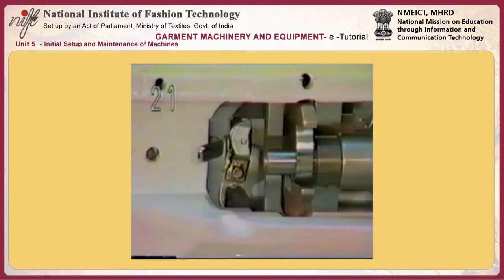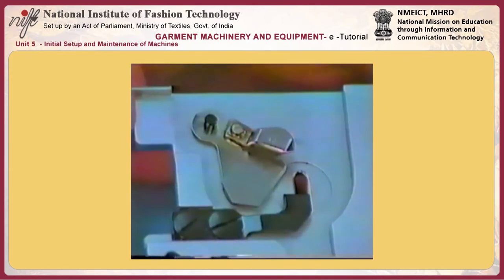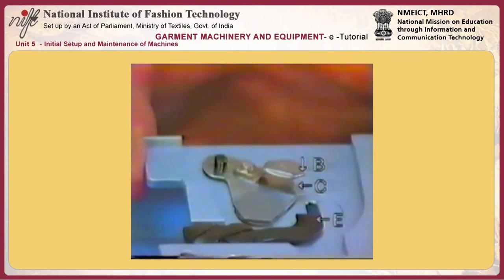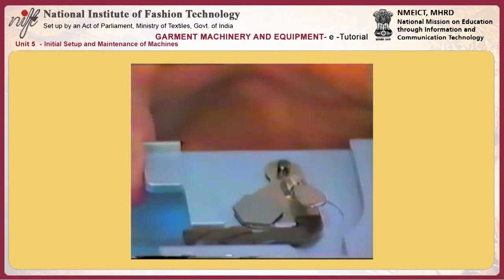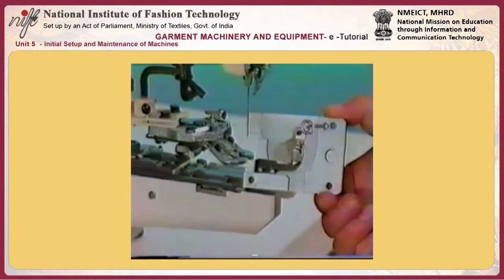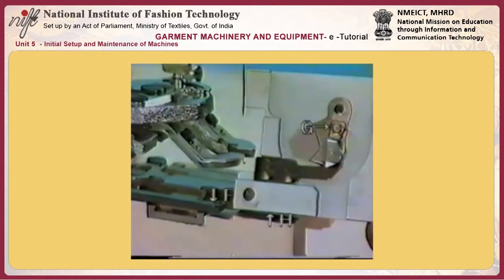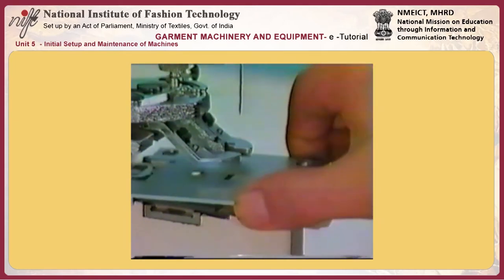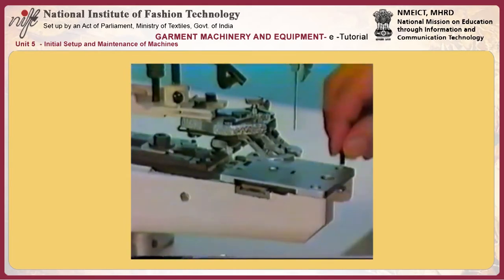Number 21, adjusting the position of moving knife A. Thread separation nail B works to separate the thread on the needle side from the thread on the material side. Moving knife C moves towards counter knife E until they engage each other to trim the thread on the material side. Attach throat plate H in place while fitting moving knife G in the hole F in the thread trimmer connecting plate.